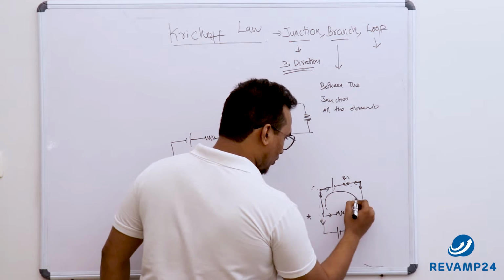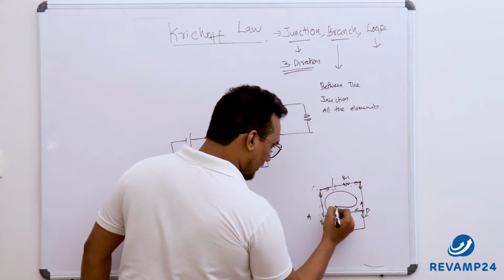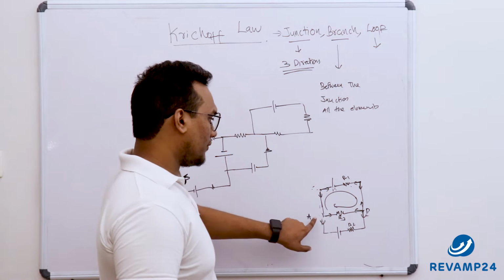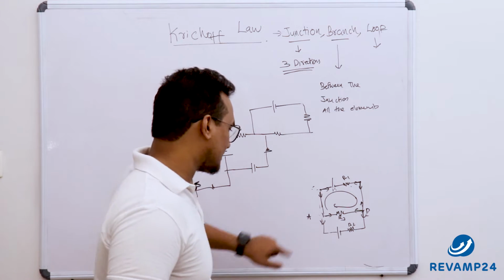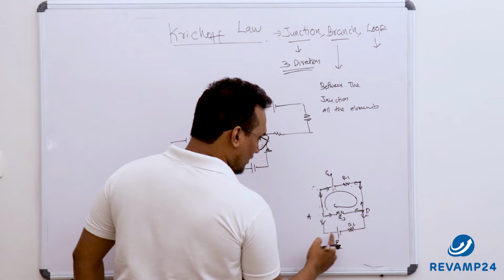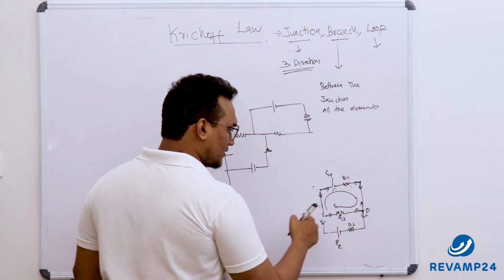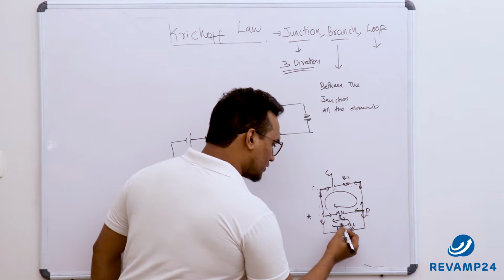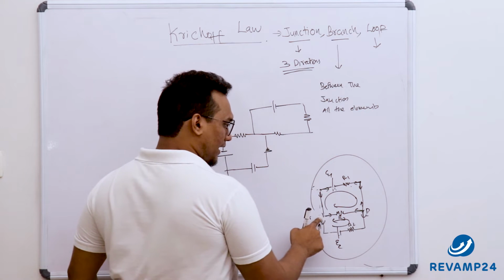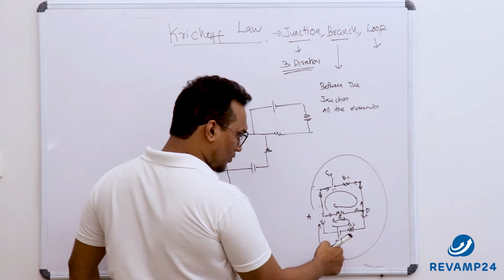From A, I am going through the cell, through the resistance, and going through B, then a resistance, let's say this is R3. This is one loop. And from A, is there another loop possible? Yes. From A through this cell. So this is cell 2, this is cell 1. Through cell 2, through resistance R2, then B, then R3 to the same point. Is there one more possible? Yeah, that is possible. Like in this way. That is from A, then cell E1, R1, B, R2, E2.